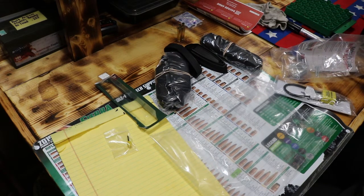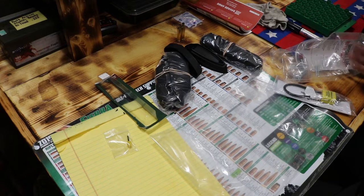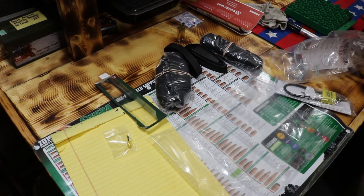FedEx sucks. I'm going to tell you that right now. Because when I got mine, the whole corner of the box was busted out of it, and I never bought anything from Savage. I mean, it was like that. It was so bad, I was afraid to cross-reference doing something on a Savage video and then talking about how crappy it came in the box, because I sure didn't want Savage to have to take the lick for it. My wife used to work at FedEx, so I know how a bunch of the stuff gets treated. But yeah, the whole corner of my box is pretty well torn up.